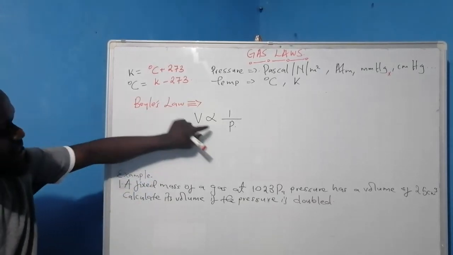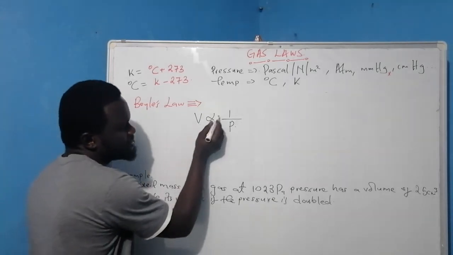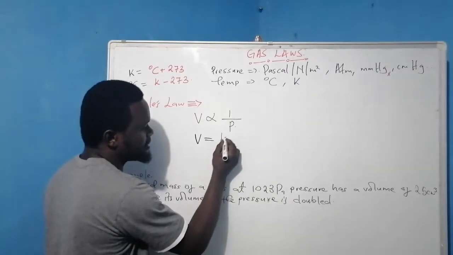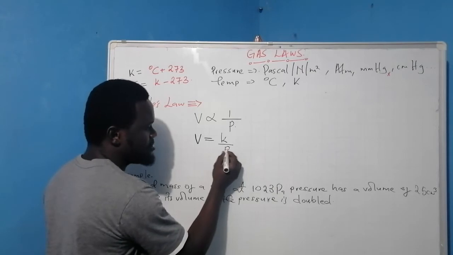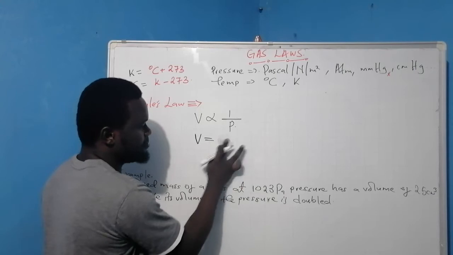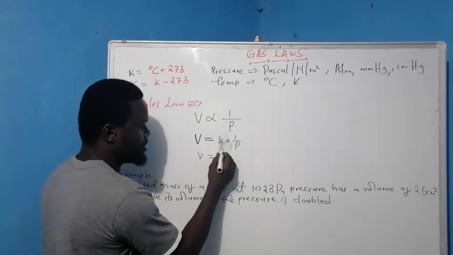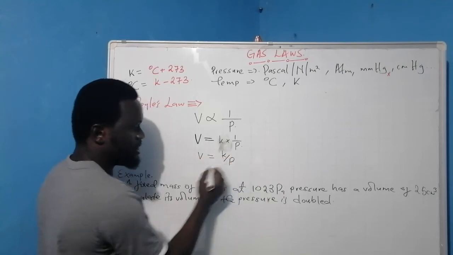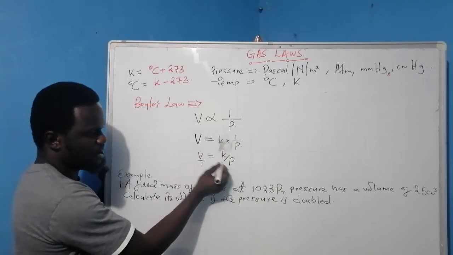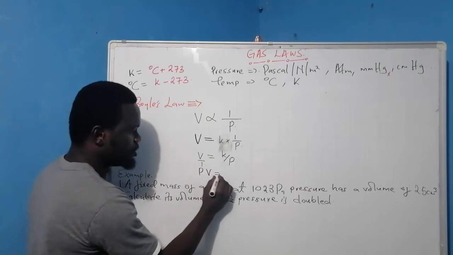What do I mean? As the volume increases, the pressure decreases. Now for me to remove this proportionality sign, when I substitute it with an equal sign, I must have a constant, say K, divided by P. So when I take this one and replace it with an equal sign, it will just be K times 1 all over P. That will give me V equals K over P. So when I want to make K the subject of the formula, this one is all over 1, I cross multiply. And therefore I will have PV equals K.